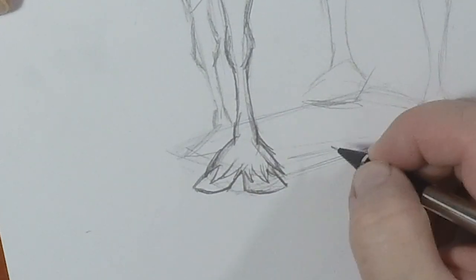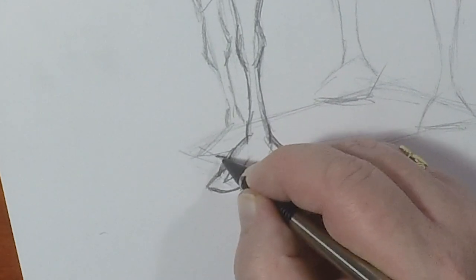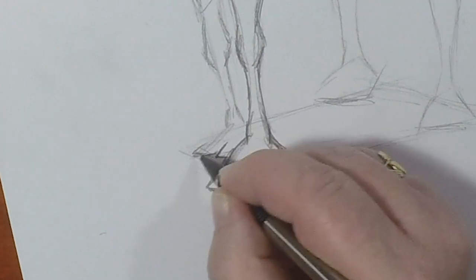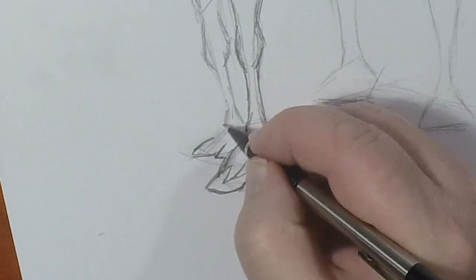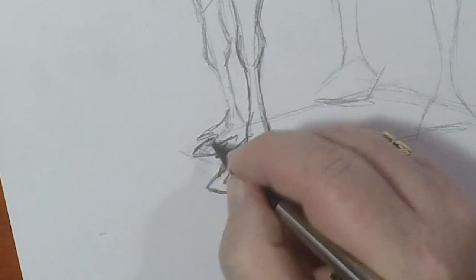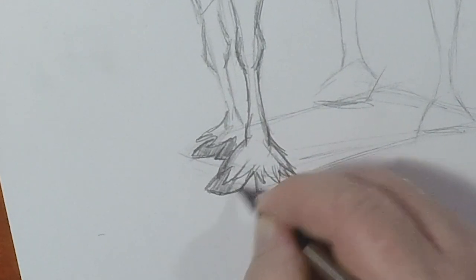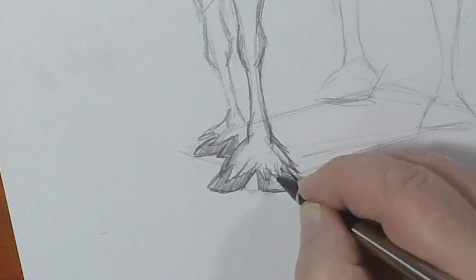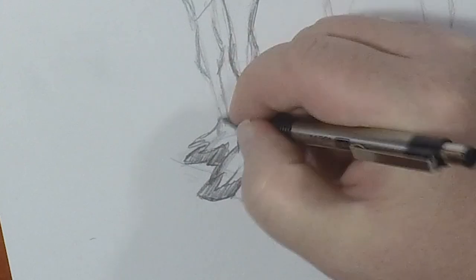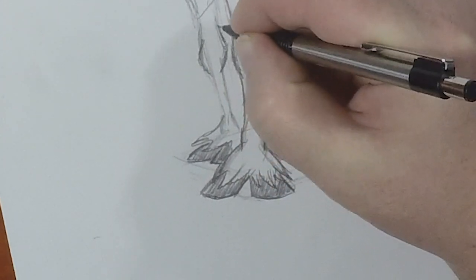Okay, so we got that there. We'll draw the other one. Now the other one, we'll draw the other one back here. And the same thing, let me just shade in the hooves. Make it easier to see. Actually make it look nicer too. Okay. All right, so I'll go back up here and I'll throw in those knobby elbows.